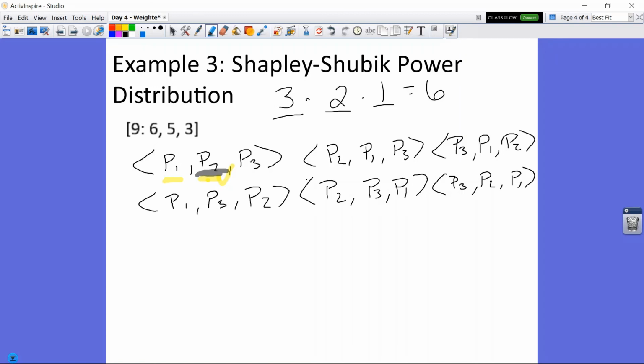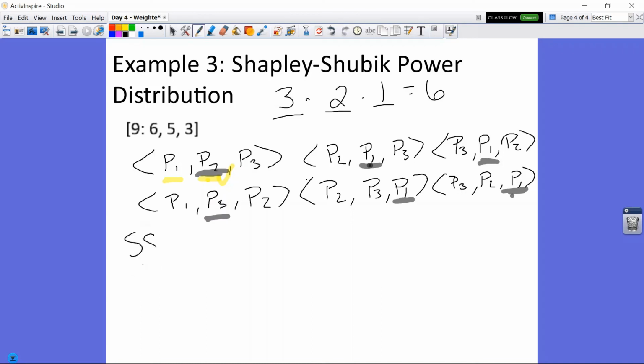I do the same thing in the next one. Person 2 can't pass the motion by themselves, but then when we add person 1, we're good. Person 3 can't by themselves. When we add in person 1, we're good. Person 1 can't, but then we add in person 3. Here's where we get interesting. So person 2 starts. If we add in person 3, they still can't pass the motion together. So this time, player 1 is pivotal. Same thing over here.